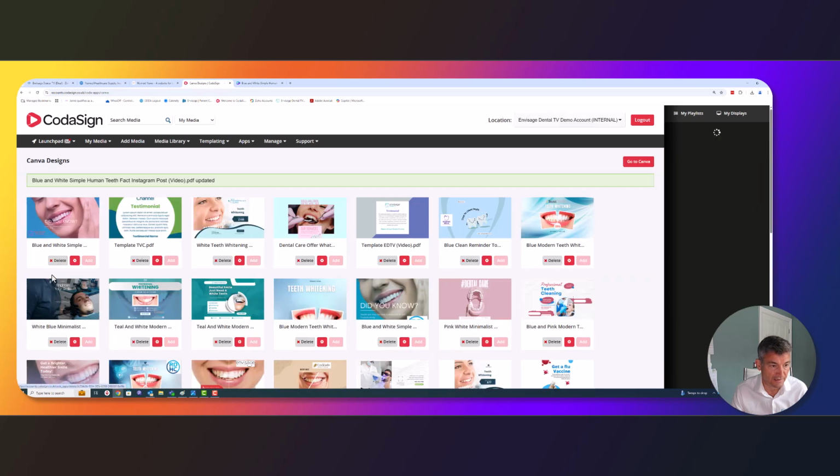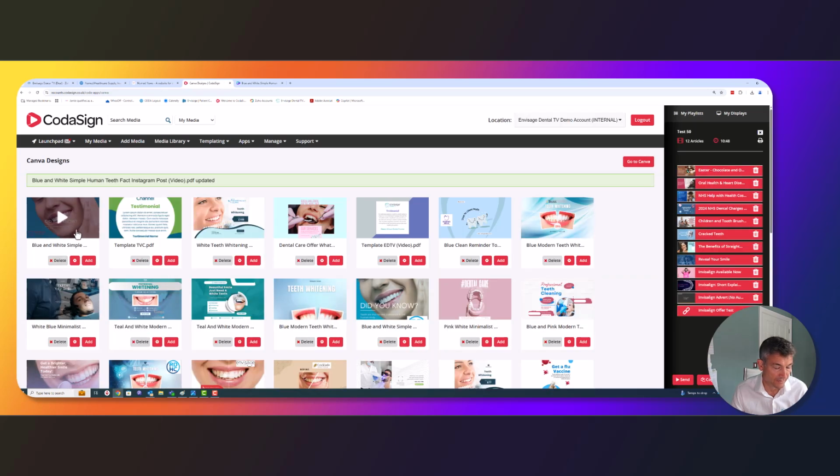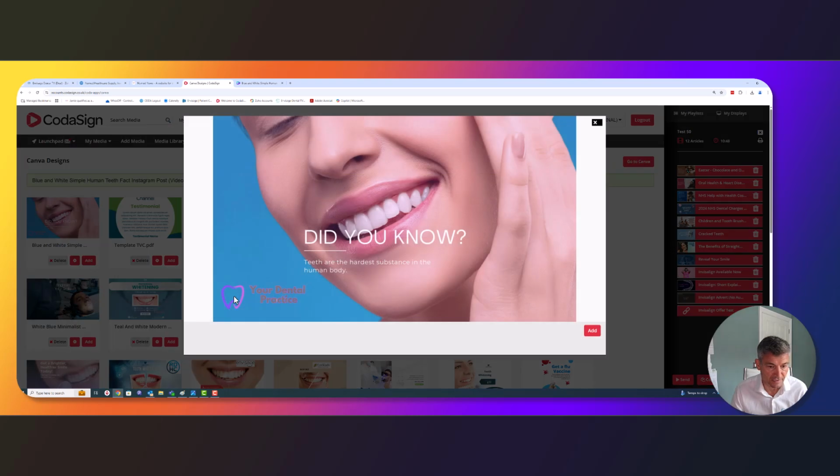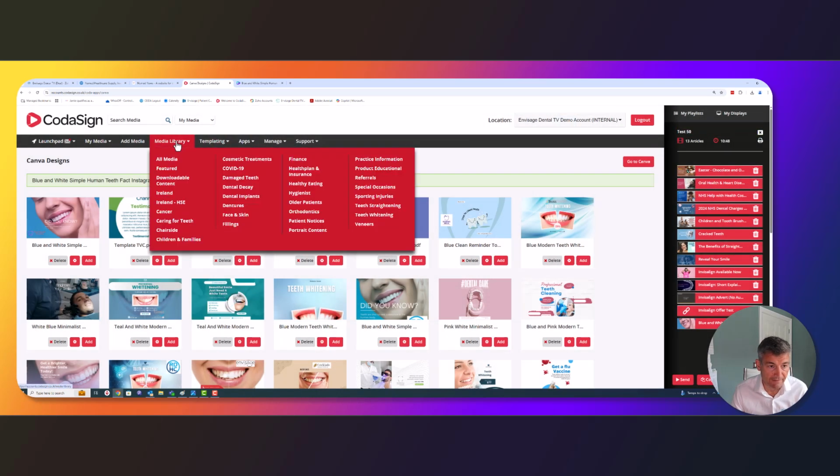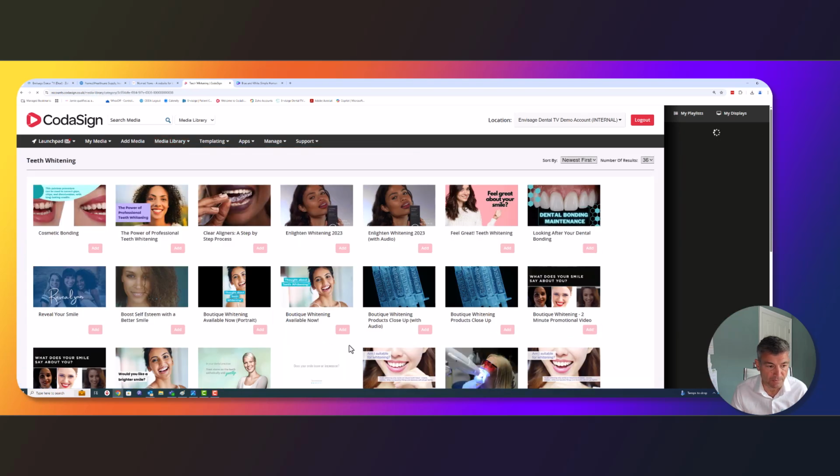So that's just doing that. There's that latest one that we've created. Can you see that's got my dental practice logo in? I can just add that in. Then I will carry on. You might want to put in about your teeth whitening, veneers, any of the other treatments, finance, health plans that you might offer. But you will just go back into the next category that you want to promote.